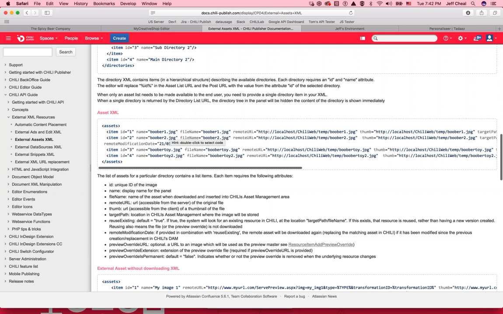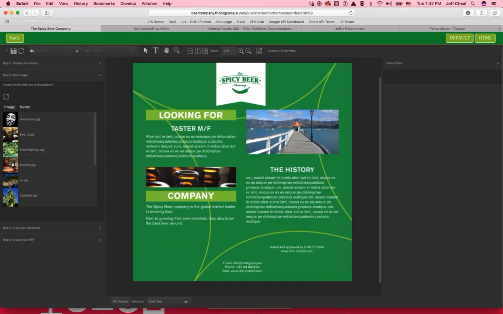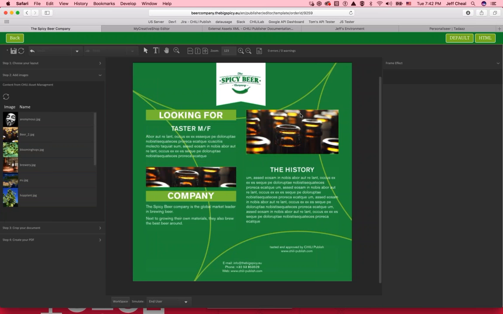Now, when this image gets accessed by the server, for example, if I were to use a particular remote asset like this asset inside my system, Chili has to create the preview that we see on the screen. So that asset, even though it's in your remote location, would still be downloaded to the local Chili server in order to create the preview here, unless you provide us with a preview image to be used on screen in the form of a PDF. So you can create your own previews in advance in order to keep the separation off the Chili server.